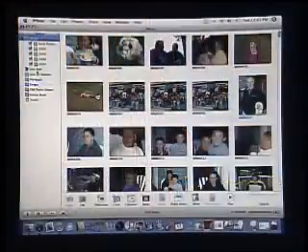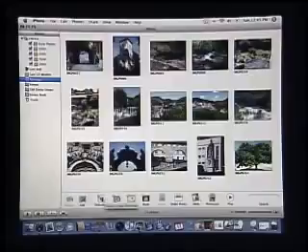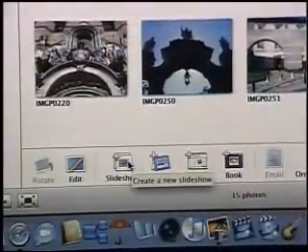So I'm just going to select one of my original albums here. I'm going to choose the Portugal album. And let's say friends are coming by to take a look at all the photos that somebody took on a trip to Portugal. Just go into the slideshow mode here, and rather than just paging through all of the photos on the computer screen or on the TV, we can create an instant slideshow.